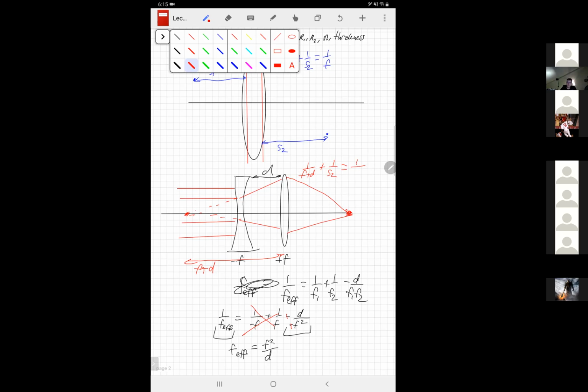Yep, because the right lens has no idea that it's part of a bigger system. It just knows that it's getting a bunch of rays that act like they're coming from over there.